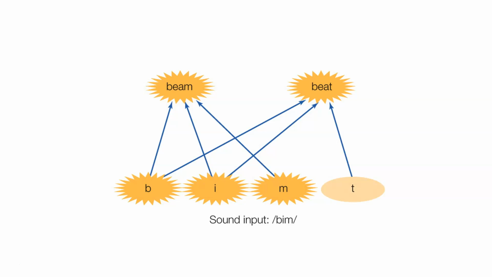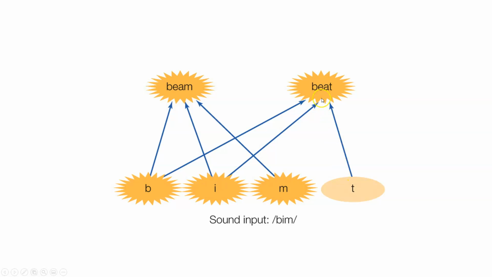There are many theories that are proposed for how this might work, and one model looks something like this. As individual sounds are vocalized by the speaker, you might hear b, e, m, and as you hear those sounds, they activate a whole unit, a word, beam. Also, as you hear certain sounds, b, e, they activate similarly sounding words like beat.